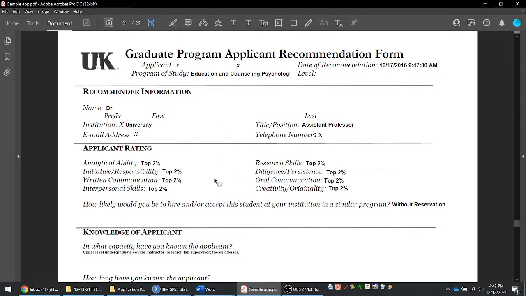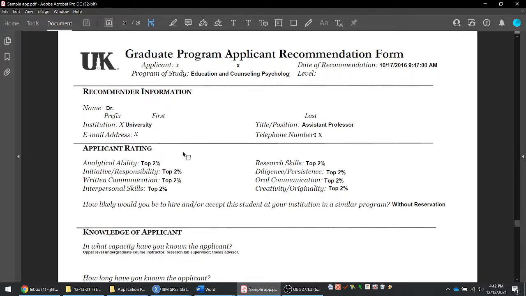And when we look at this, I will look to see what the overall percent is. Top 2% is like the best or the second best rating, probably the best rating for us. And so I'll see, okay, I'm noticing a bunch of really strong top percent ratings. And by the way, for those who don't know, the question is something along the lines of: compared to other bachelor students or other grad students that you've worked with in the past, how does this applicant fare? Are they in the top 2% of all students that you've worked with, or the top 10%, or the top 25%? The more towards the top upper echelon, the stronger the rating.